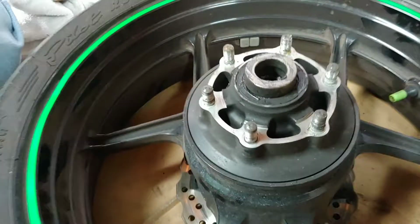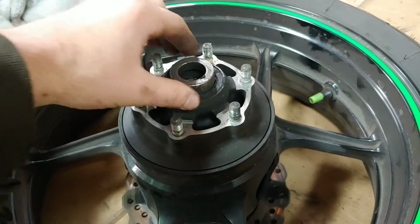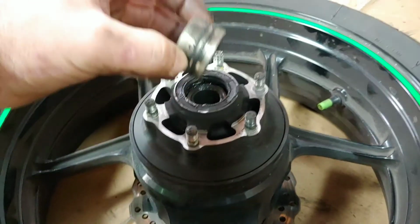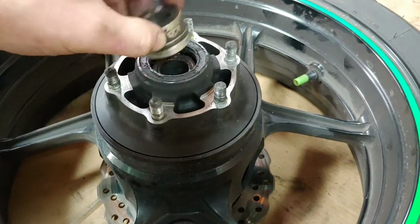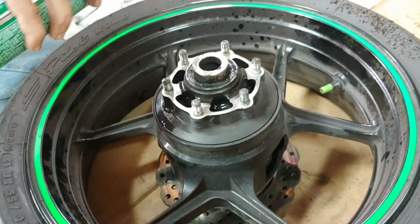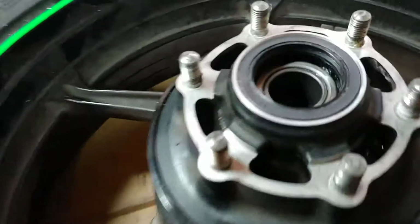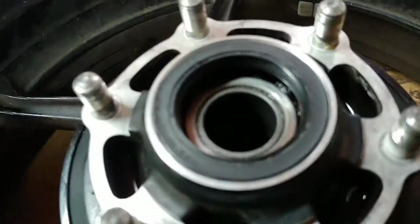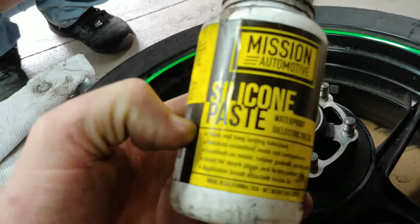Okay, now we're gonna use some brake cleaner and clean everything here before we put a new sprocket on. And you can clean this too, but make sure you remember how it went. And we'll put some grease in here too before we reinstall it. Alright, so I cleaned everything with brake cleaner, even the inside. And I'll be using this grease. You don't have to use this grease, but I'll be using this one.